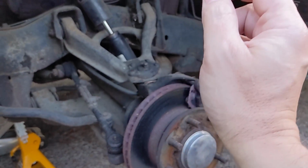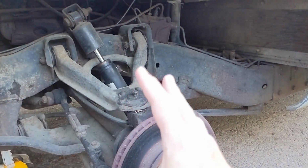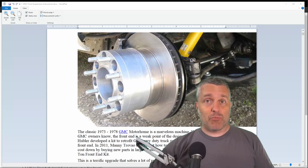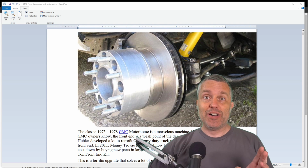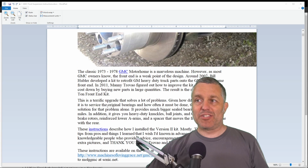And normally I would just go to town and start taking things off as I saw fit and try to solve the problems as I got to them. But given that there is an instruction manual for this job, I'm going to go read it. And wow, I should just stress what a luxury it is to have such a fantastic instruction set available for this job. But it's kind of a wall of words and it's a bit daunting.